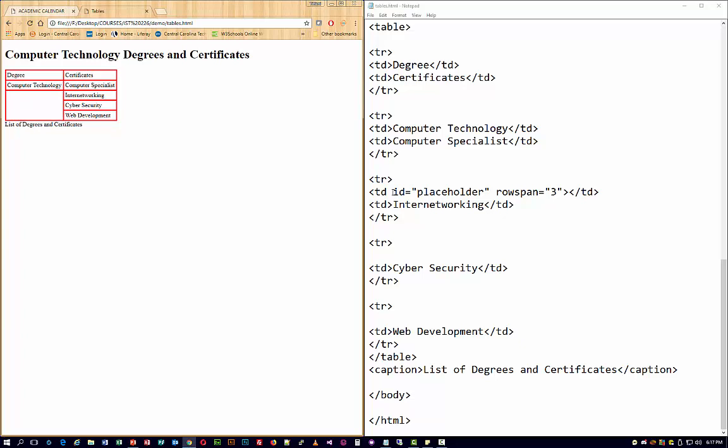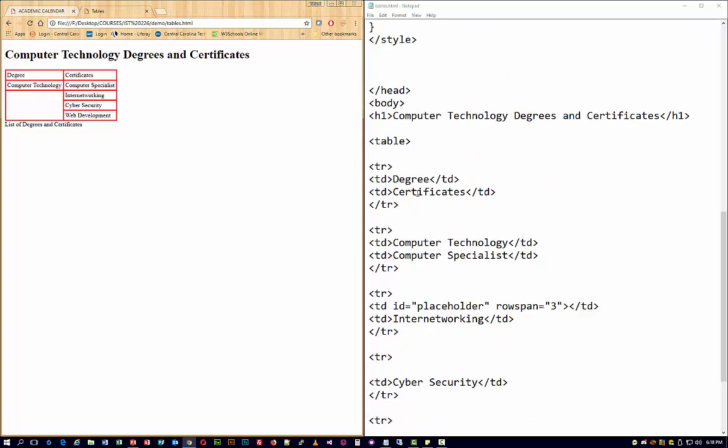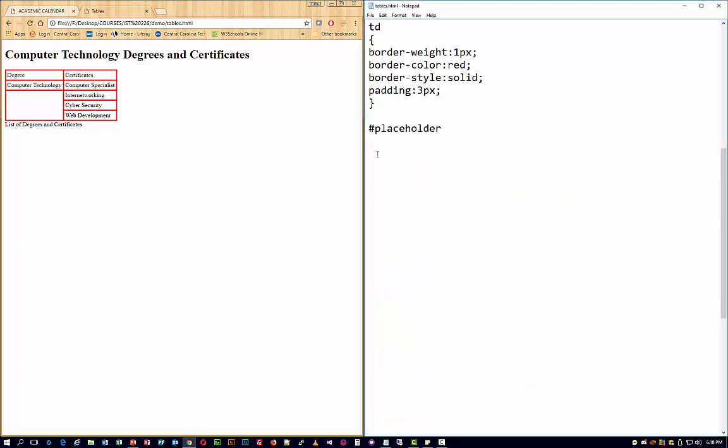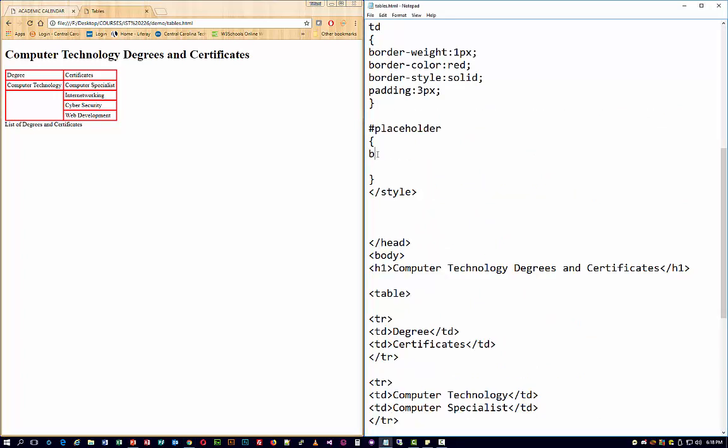And so now, if you want to make that a different color, like maybe gray, or black to black it out, we can come up to our style tag, do the placeholder, and do a black background color.